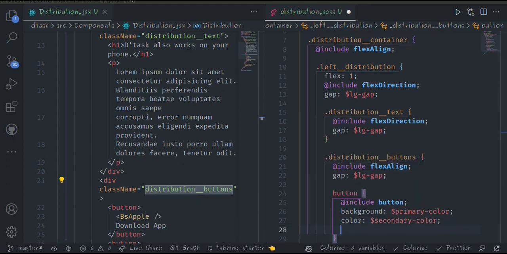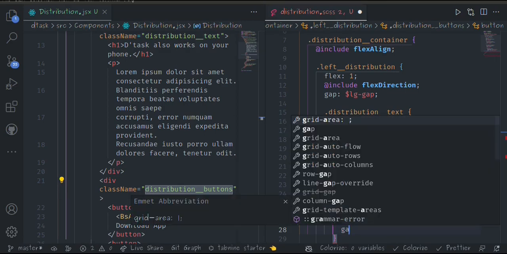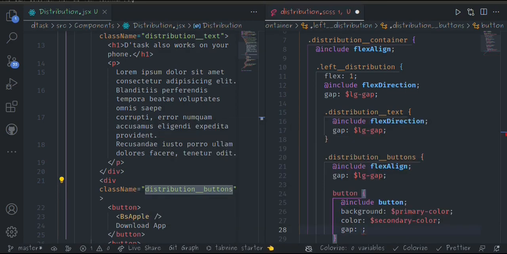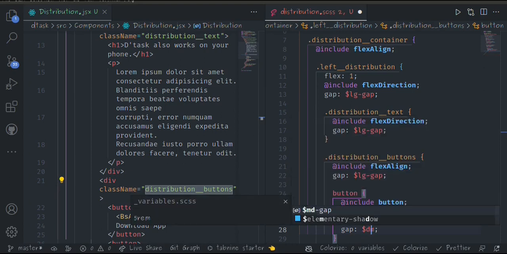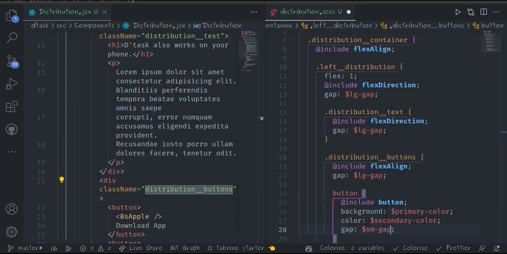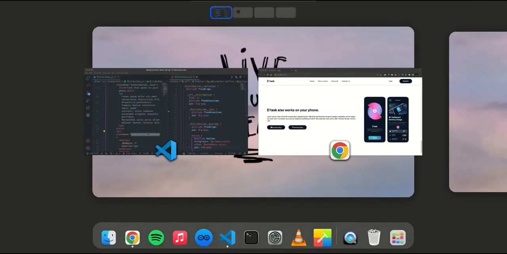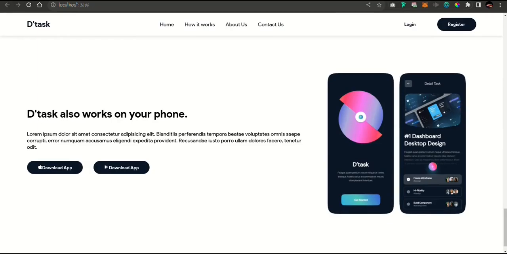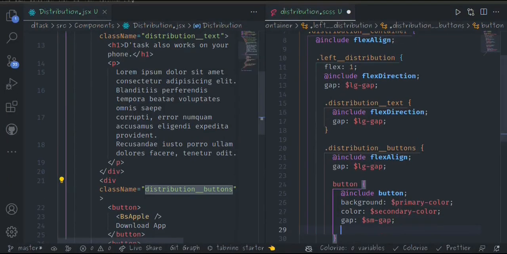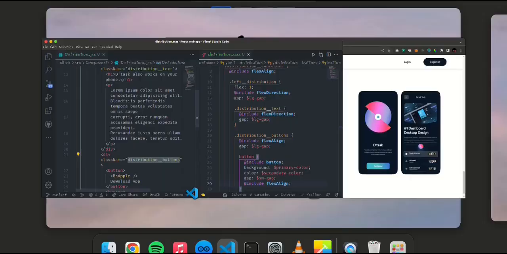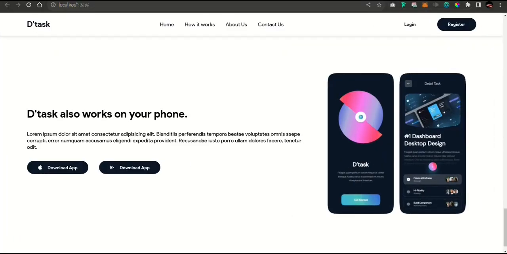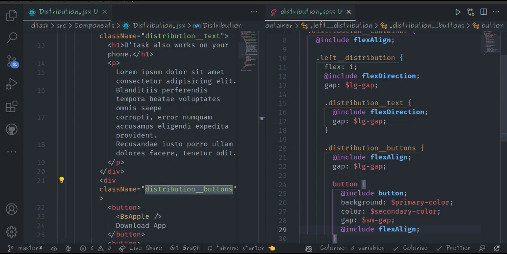Then the gap that I'm going to use here is going to be SM gap, like this. The SM gap can be applied because there's no display property here, so I need to include flex align, like this, so that it gives some space within this text found within the button tag.